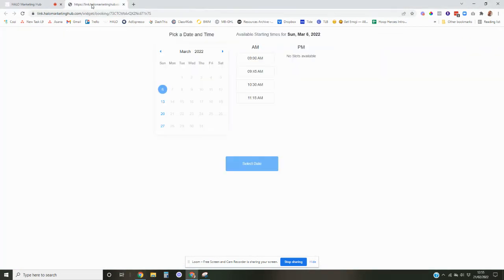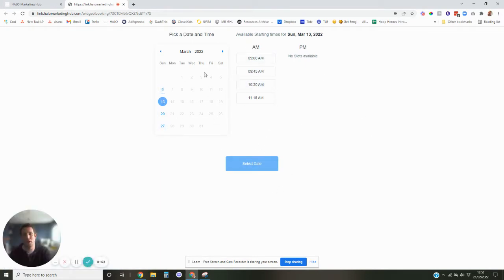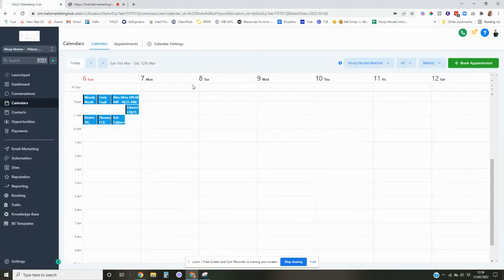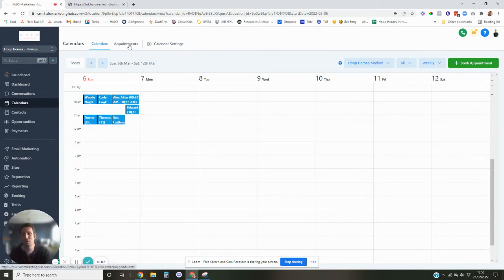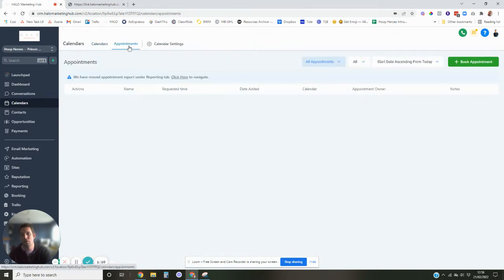So let's have a look at what that looks like first of all. So you could have a front end calendar where people on your website, this could be on a landing page or on a website, they can choose a date, they can choose a time, and they can actually book appointments with you. At the back end then, your team can see each of those appointments when they're due to come in a calendar view. They can sync this to their own calendars if they want to, or in an appointment view.